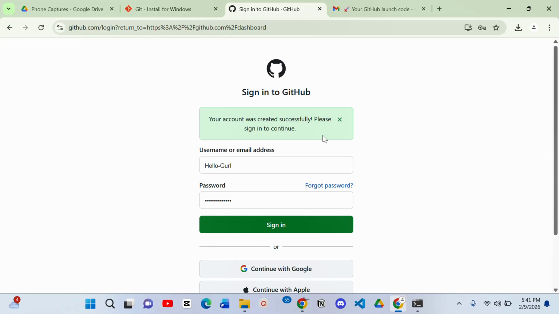You can just get the verification code and type it where the space was, or there is a button inside the mail sent to you that lets you log in directly from there. If you click that, it's going to verify you automatically. So now, having done that, it's telling me that my account was created successfully. Please sign in to continue.